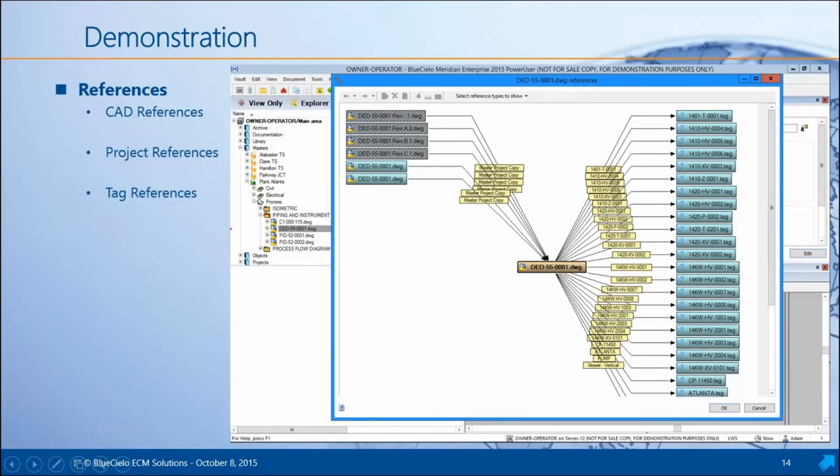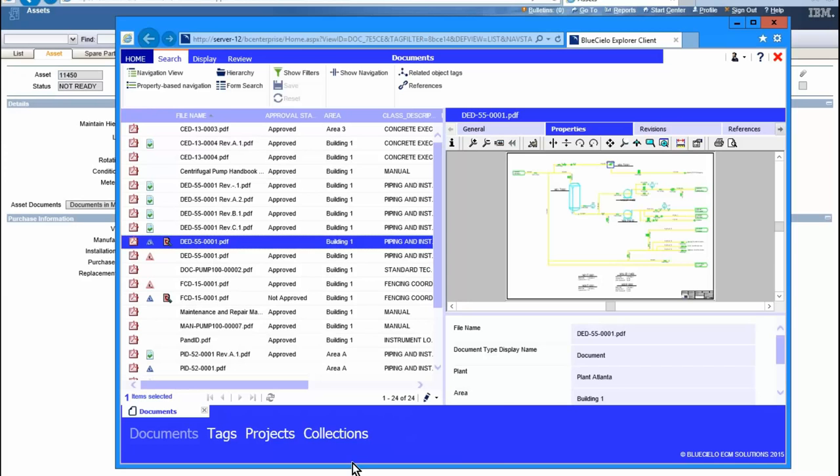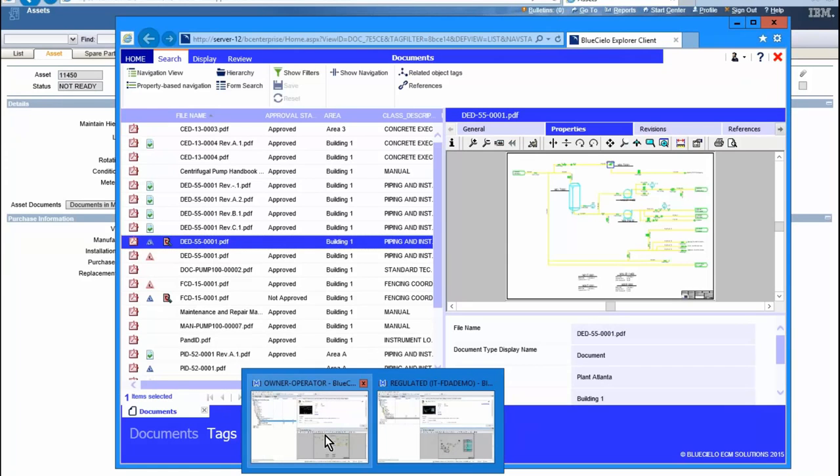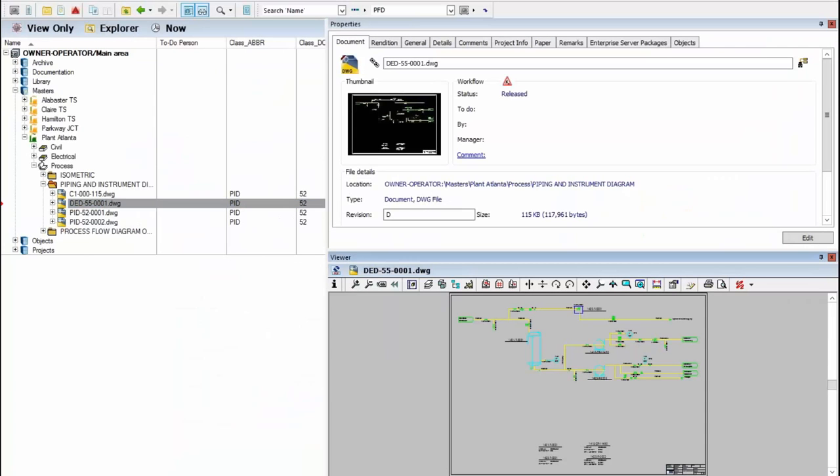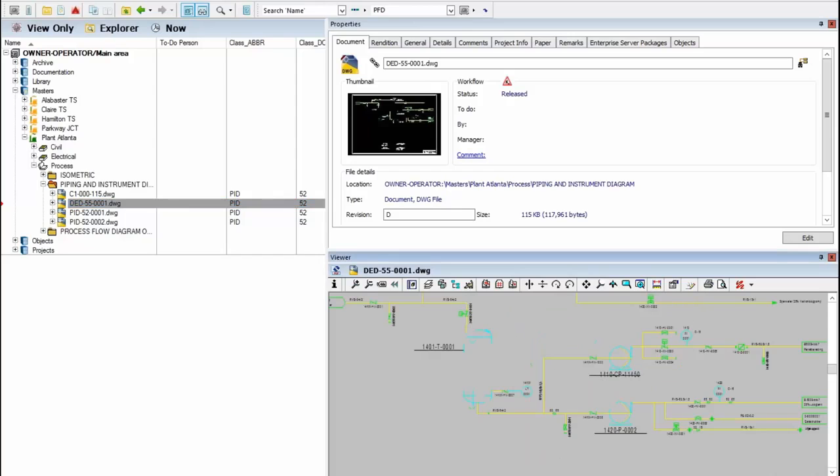And for this, I'm going to be jumping into a virtual machine that we saw already, but I have a copy of Meridian running, and we're on that same P&ID we saw earlier. So in this case, I'm actually looking at the master documentation for this particular plant. A second ago, when we were looking at 3D designs, we were looking at project files. So in this case, we see that there is a P&ID that references a lot of equipment, pumps, vessels, etc. And we can see the relationship to those through this reference documents shortcut here.